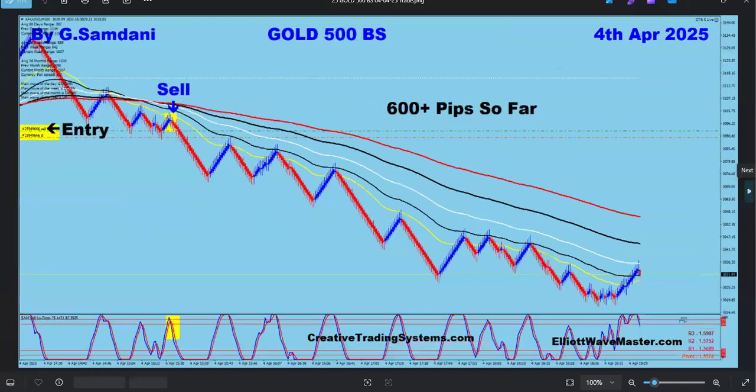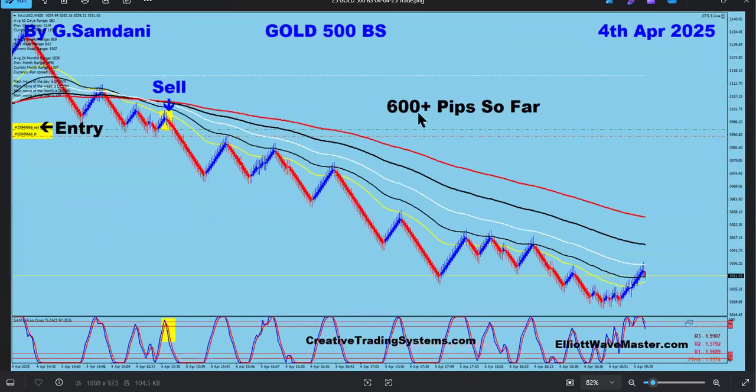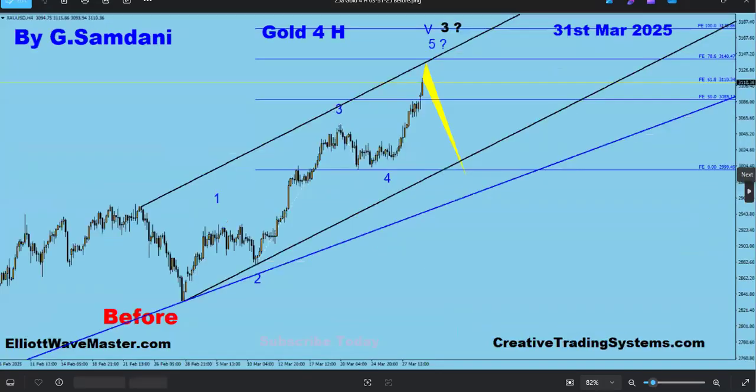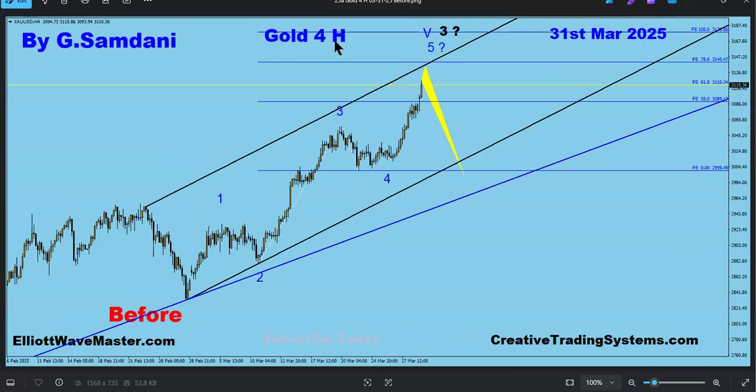And the next trade is gold going down all the way 600 pips. Right, the sell entry is right there. This is the entry, right? But remember, this is a bigger chart, 500 box size, huge chart, right? It is based on, you see that? This is the chart I made, a 4-hour chart on the 31st, that somewhere here we're going to start making a down move, going to the downside, right? Because 1, 2, 3, 4, and then wave 5 should be ending here. And that's exactly what happened. And right now we are touching this trend line to the downside, right?